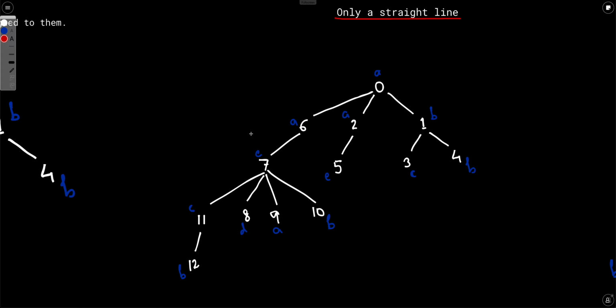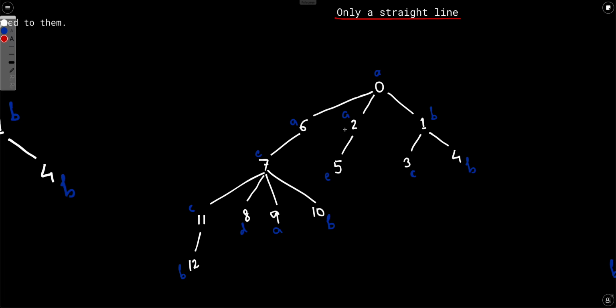So how to solve this? First thing is you have to find the straight line. Let's say you start from 0. A straight line could be anything starting from here to one of its nodes. Either you go down this, and once you go down this, you don't care about other paths like 2 and 1. Once you go down this, you will again try to find the longest path from here, and once you go down here, you will again try to find the longest path from here, and so on and so forth. So basically you are just repeating the problem.